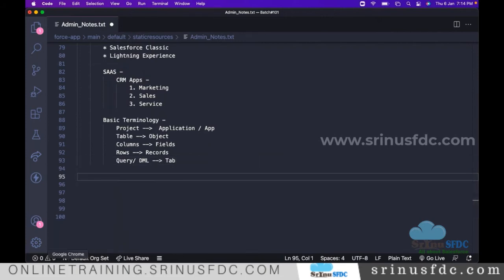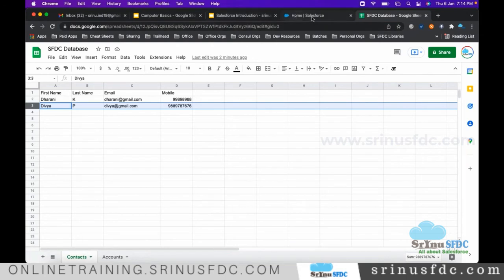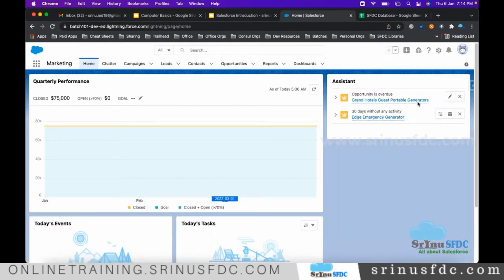So now if you go back to this application, whatever we have opened, once you log in, when you click on the app launcher and choose the marketing application, this is the name of the application. This place is for the name of the application, right? Since we chose the marketing application, whatever you are seeing here, all these things we call tabs.